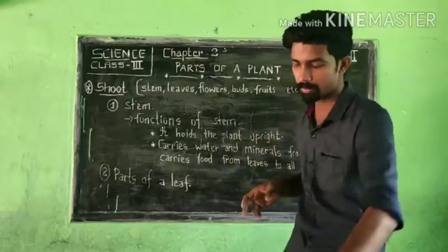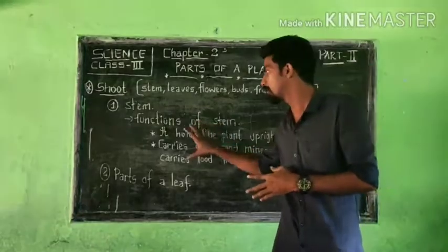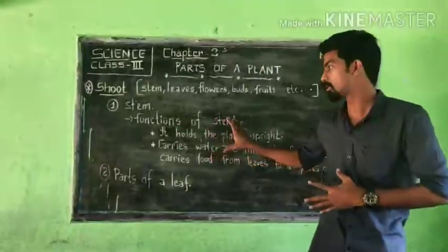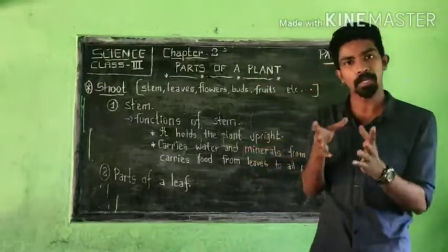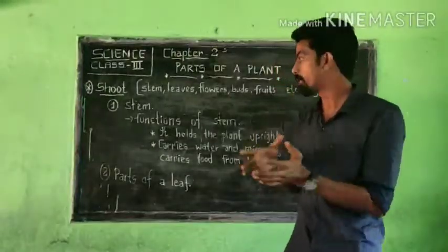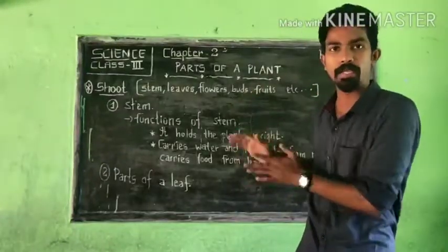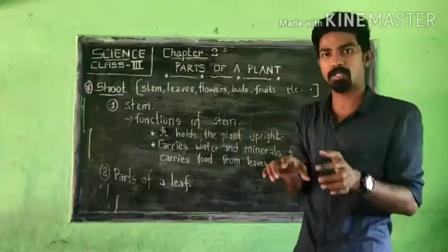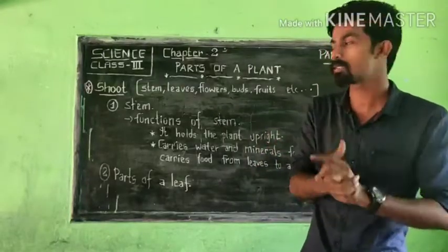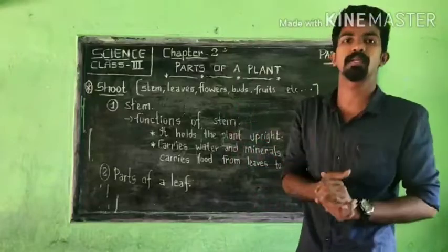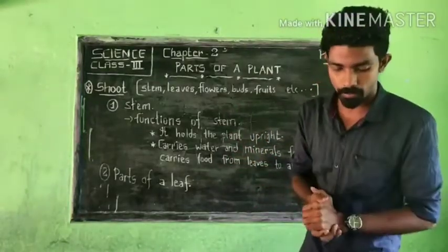I have a homework: learn the functions of the stem. Only two are there, and I described them in detail. You just study these two functions of the stem. It is given in the question answers. You can write the question answers while I teach in the video. Some of the main points I'll write on the board, so just pause there. If there is a question, you can write the answer with the help of that. Otherwise I will give it in the later part of the video.